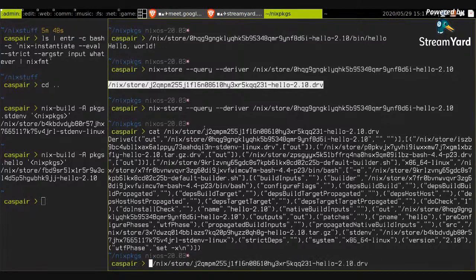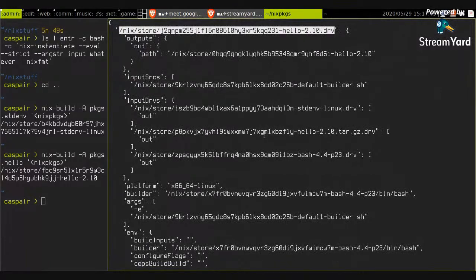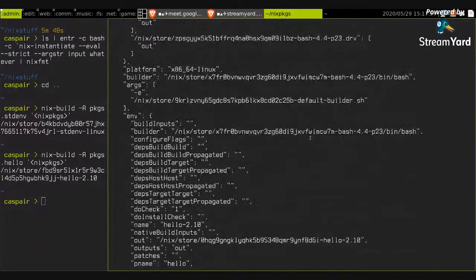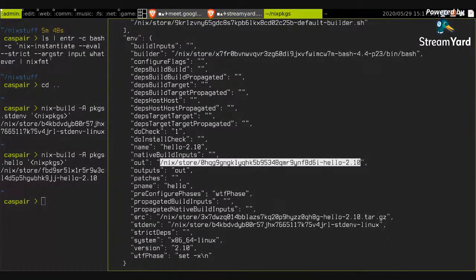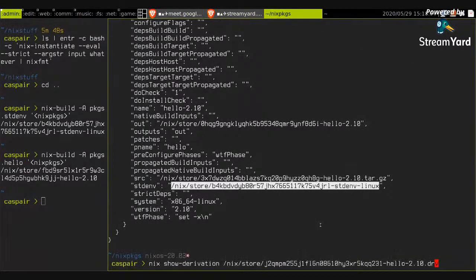We can show it in a nicer format with nix show-derivation. And we'll see that it has the derivation file, the stdenv, the tarball that it uses, the system, target system, version, package name, and stdenv it uses to build. So all of this essentially builds the package.